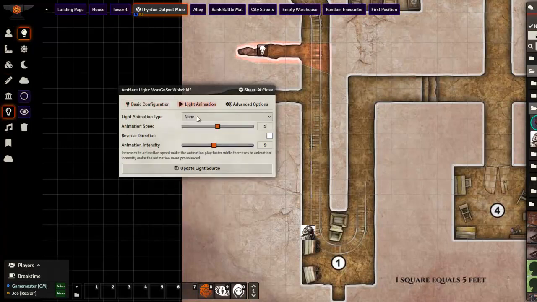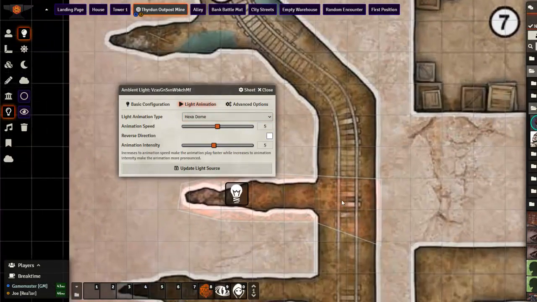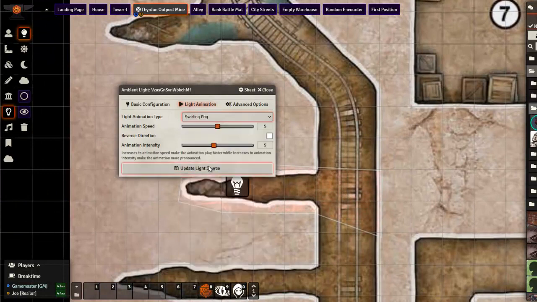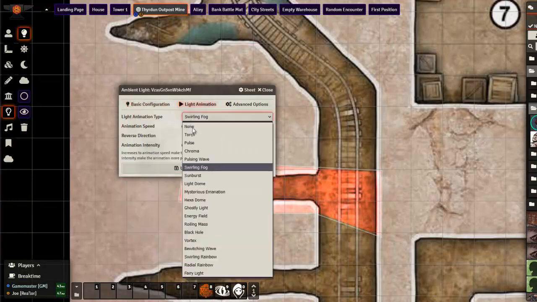Over here in light animations, I wouldn't mess with these. You can set some cool animations, different kinds of effects. But the thing that's bad about this, I'm going to turn that intensity up so we can see what they look like. They're actually pretty cool.